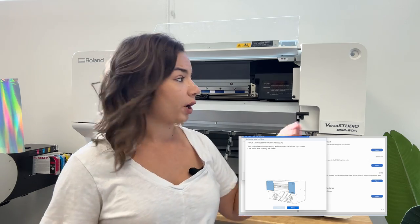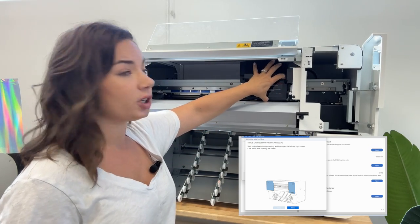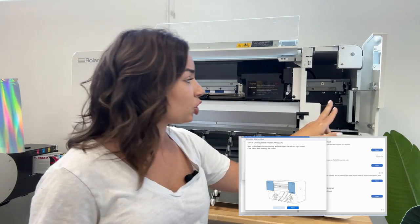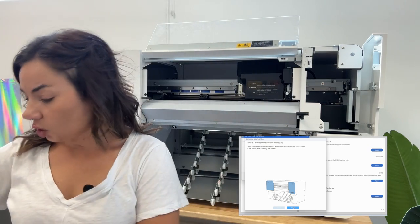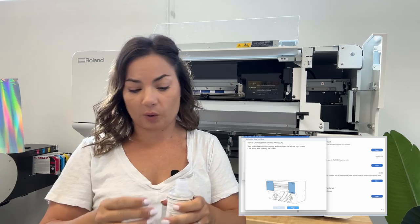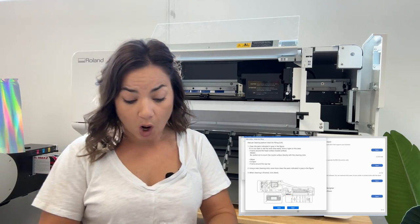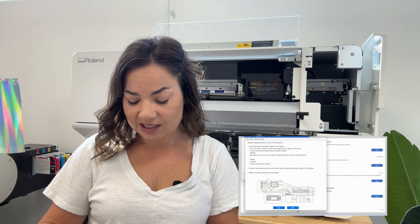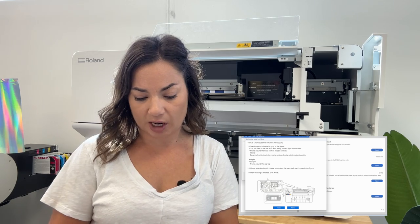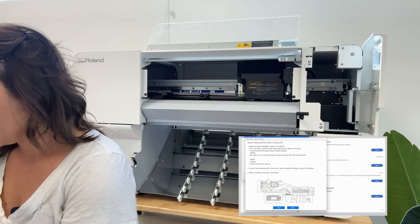First thing that you are going to want to do is open this up, and with the machine off, you're going to move the print head out of the way, so that you can see the capping station here. Now, you're going to take a little bit of the cleaning fluid, dip one of the swabs in there, and gently clean. It's not really cleaning because it's brand new, but you're basically prepping around the capping station.